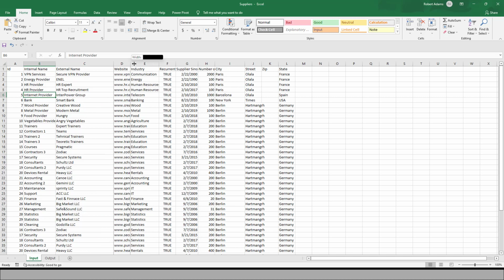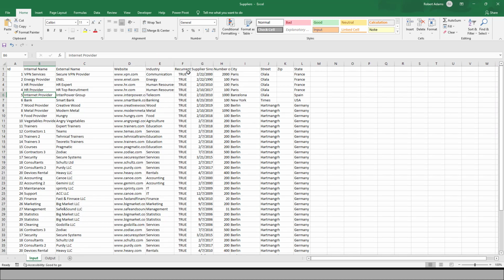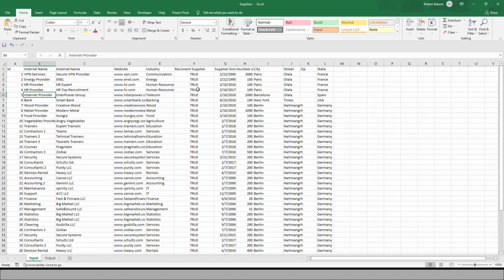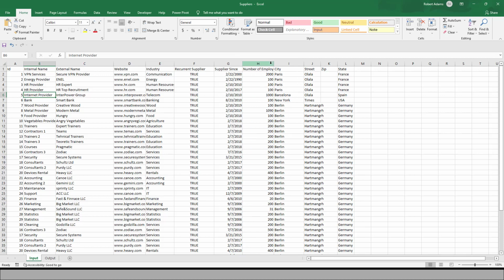Then we have their websites, the industry they belong to, whether they are a recurring supplier or not, the supplier since, the number of employees of the supplier, the city they belong to, street, and so on and so forth.